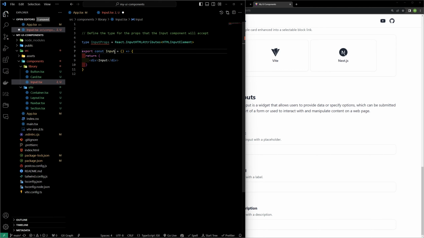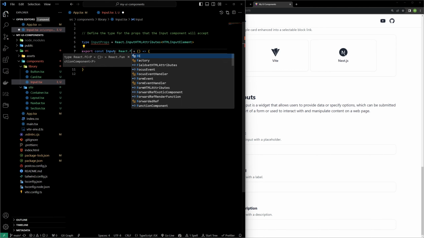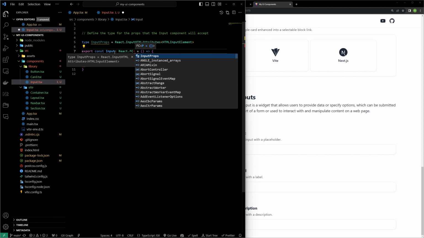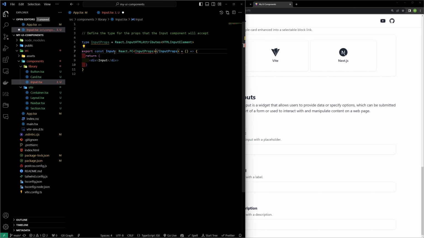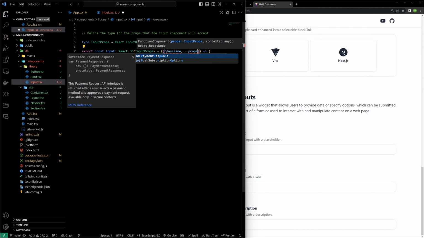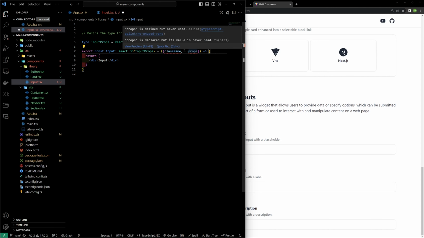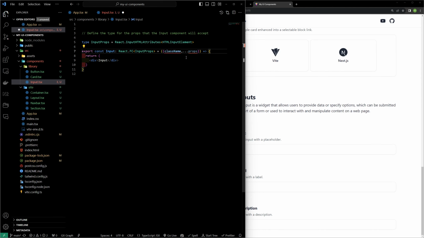So this is going to be of type React functional component. I don't know why I typed FX. I did it again. We're going to pass in input props, and those are going to be the class name, if you ever want to override the class name, and the rest of the props that are required for an input. So if you want to have like disabled, well, actually you'll see how useful this is in a second. So inside the first curly brace, where our component body is, let's go ahead and add the base classes.